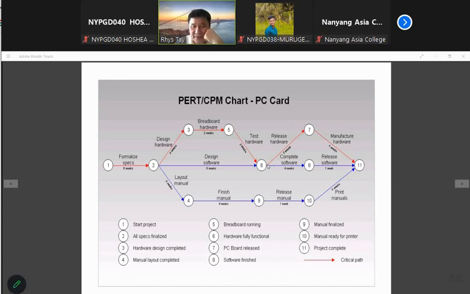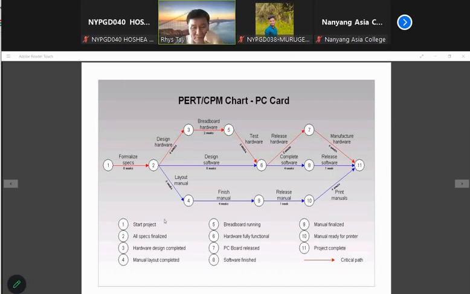Followed by the next one, the so-called release hardware, which will take about another 2 weeks. So it will be 4, 2, 3, 2, right? That will be 11 weeks. And finally, manufacturing of the PCB card, or the board, will take about 4 weeks. So you can see that the total will be 15 weeks, but your completion schedule is only catered for 11 weeks, right?